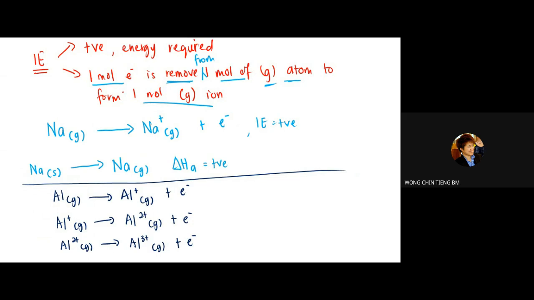What makes these 3 different? But in every single one, we are still removing one electron. So it's actually a process where your aluminium removes 3 electrons. But when your aluminium removes 3 electrons, in chemistry it doesn't happen in one go. It doesn't happen that I want to remove 3 electrons and I remove 3 electrons straight away. No. Because removing one electron is already tough.